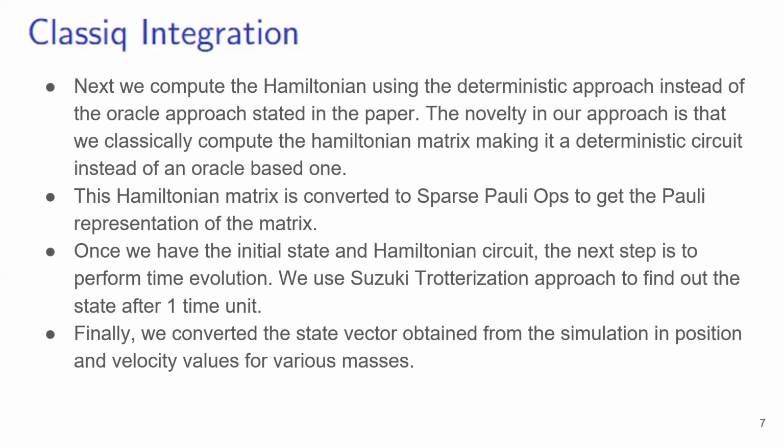Once we have the initial state and the Hamiltonian in the quantum domain, the next important step is to perform the time evolution of the Hamiltonian. We use Suzuki-Trotterization as a major approach, and additionally we also tried quantum walks and exponential approaches for performing the time evolution. Finally, once the state vector is obtained, we parse it to get the positions and velocities for various masses.